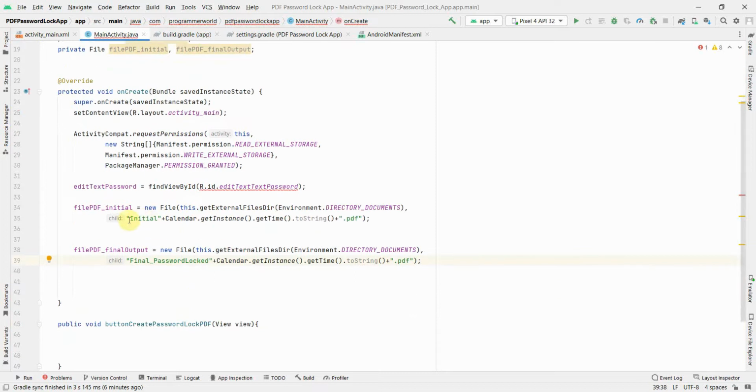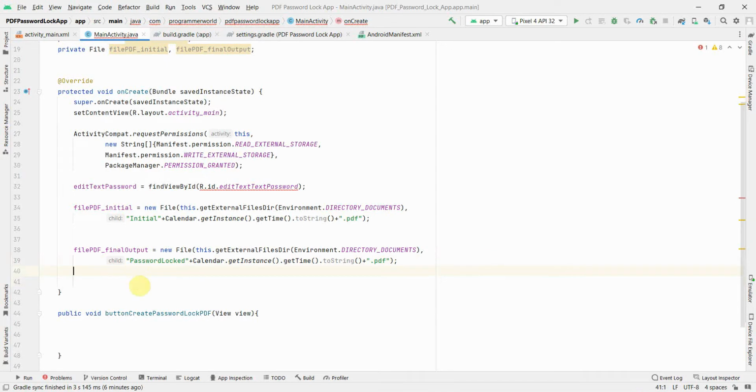Okay, so this is the first file, and the second file could be password lock. I think I can just remove the final keyword. I don't want to make the file name very long.